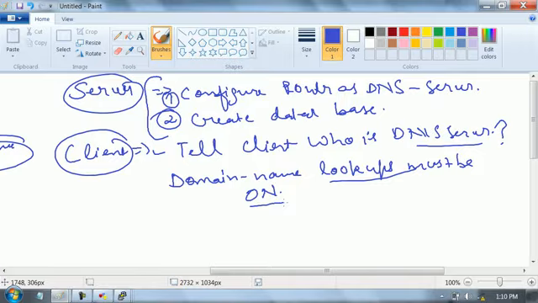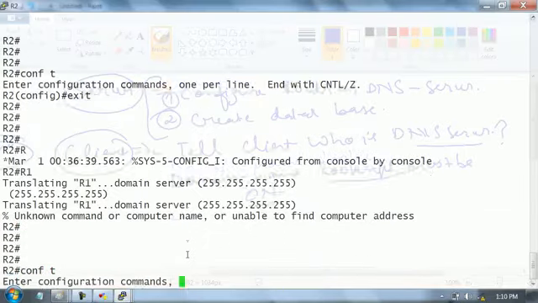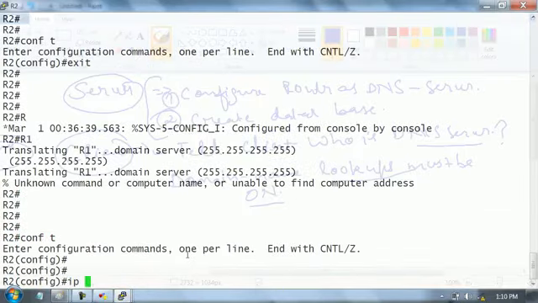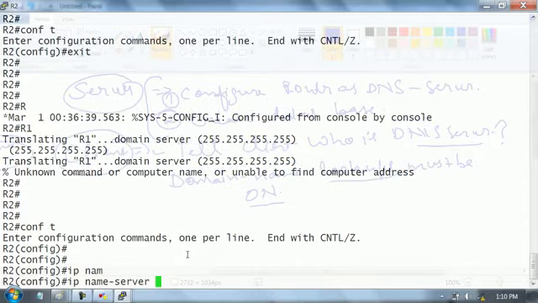Now see here, IP name server is the command on clients. If you are treating a router as a DNS client, so on DNS client you have to run a command IP name server to tell the router where you have to send the DNS request.